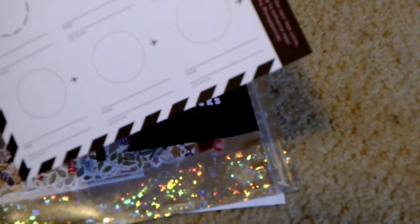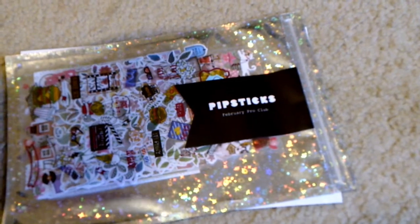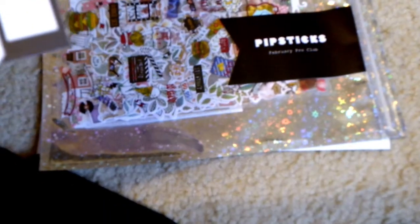So this, they usually give some kind of fun card. You see postcards, but now they make them kind of different. Okay, so it looks like it's a type of friendship book card. You start here, put a sticker, fill out your name and where you're at, and then send it to somebody else who does the same thing. And then you send this card to the original person when it's all done here at the end.